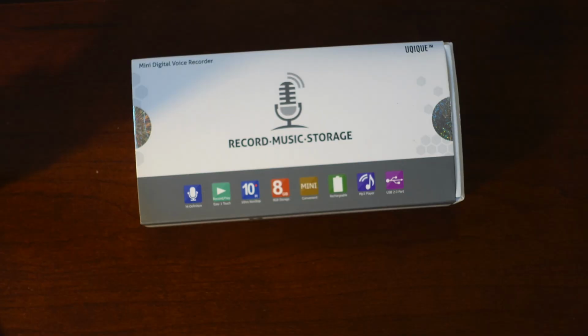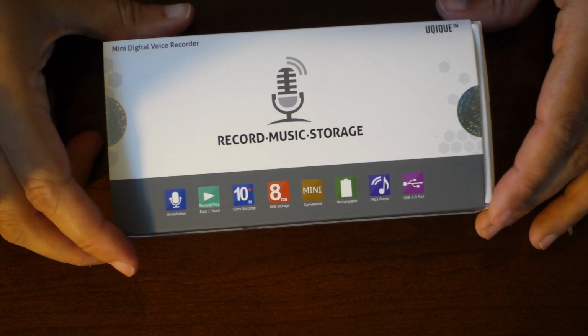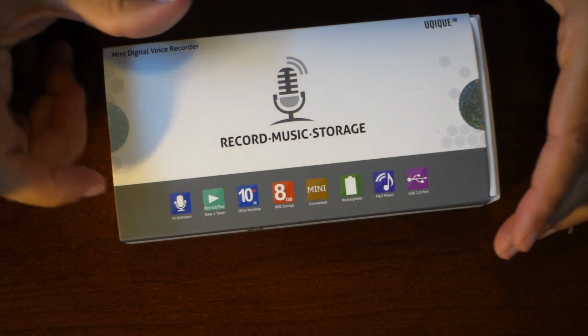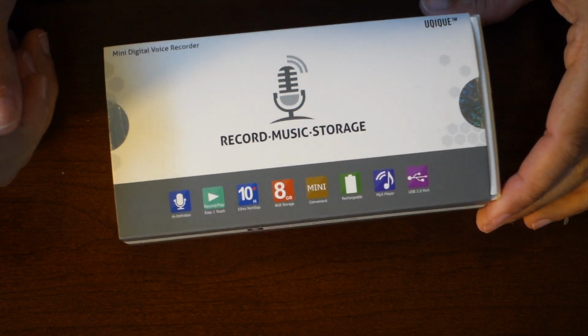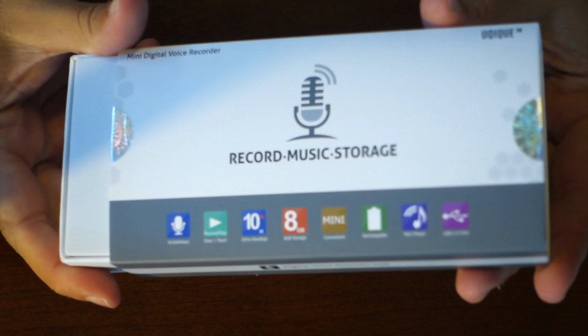Hi everybody, this is the Uqique, I think it's pronounced Uqique. This is the 8 gigabyte flash drive size storage recorder. It comes with a USB import port itself, and it's rechargeable. You get about 10 hours of playtime. So let me show you what's inside.